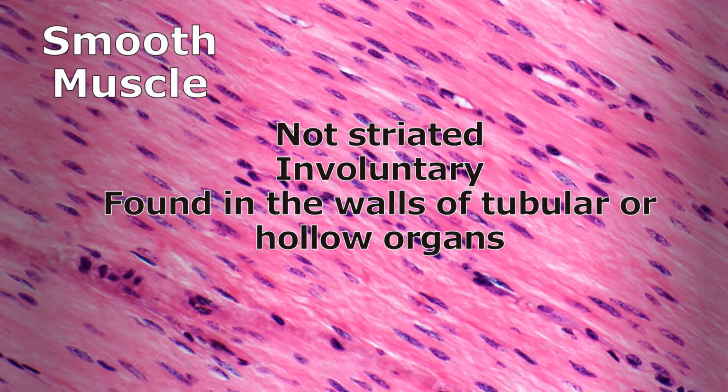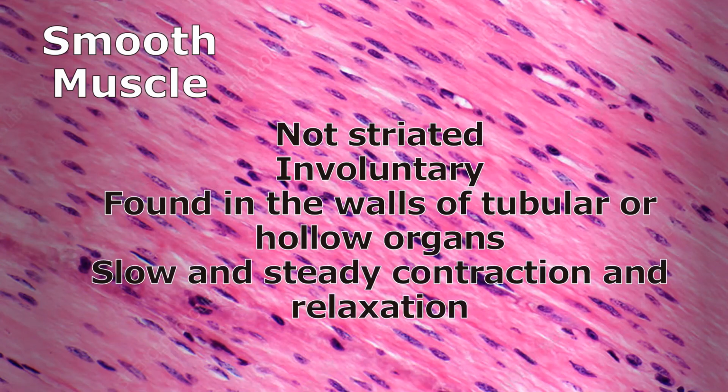And again, you can't control how your stomach squeezes. You can't control how your blood vessels squeeze and release. That is completely out of your control. It is an involuntary motion. So instead of a skeletal muscle and a heart muscle that contract very quickly and relax very quickly, smooth muscle will have a slow and steady squeeze and release, almost like toothpaste in a tube compared to skeletal muscle. And this will allow it to have a rhythm called peristalsis that we'll talk about later.